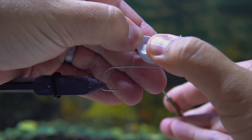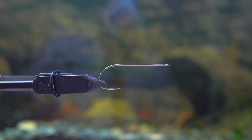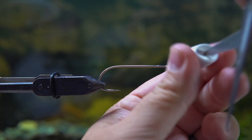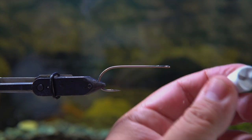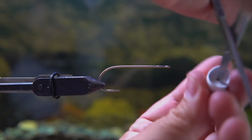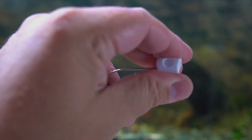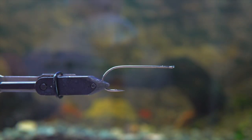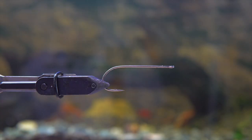Next I'm going to use a bodkin point to put a hole in the middle of the foam head and then try to fit it onto the hook. It's super important with this fly and all foam head flies to make sure the eye of the hook can fit through easily, because if not, when you put glue on and try to squeeze the foam head on, it can warp the shape — and they're not cheap.